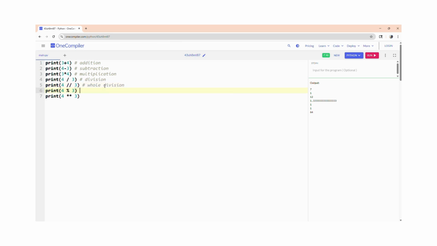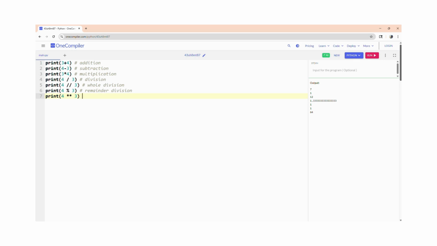We can then do this. This is actually going to be about the remainders. So for example, we will be doing something like this. What I mean by remainder division is this. 4 divided by 3, normally you put 1 in the house and then you have 1 remaining. That's technically the remainder division, that's why it's showing 1.